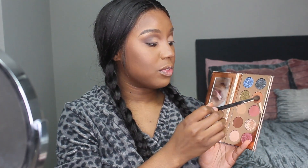I'm taking my eyeliner and going on my waterline. Then I'm going back into the palette, taking the dark brown with a pencil brush and just smoking that out along the lower lash line. I'll take the light brown with a fluffy brush — I know it's big but we're going for that blown-out look — and really just diffuse that out.